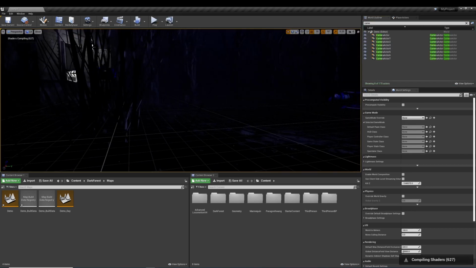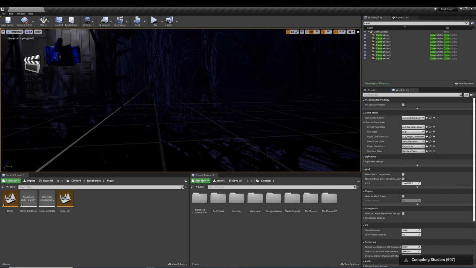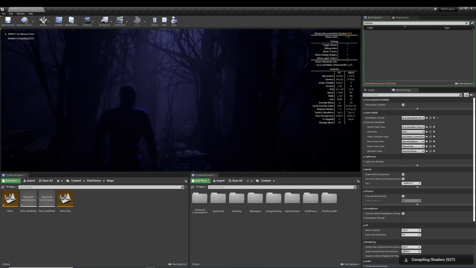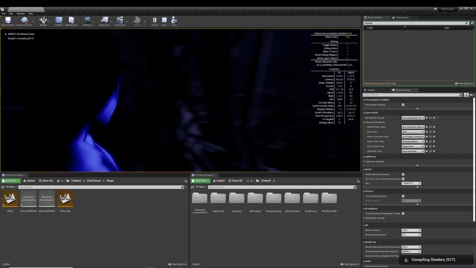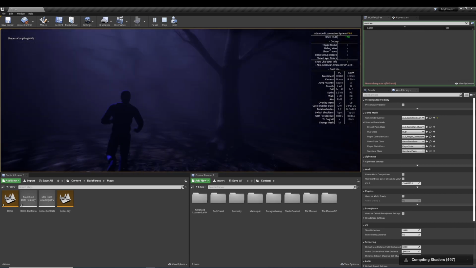So now that we're here, we can just go to the game mode override, ALS. These should be all correct. And now we have a moving mannequin in the world.